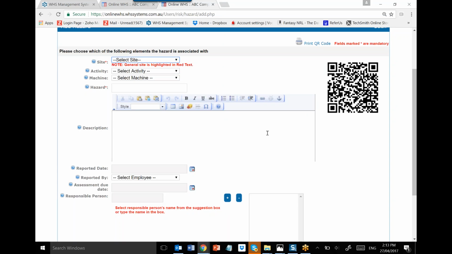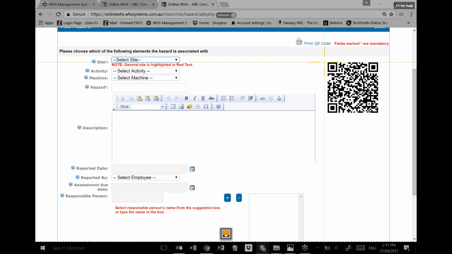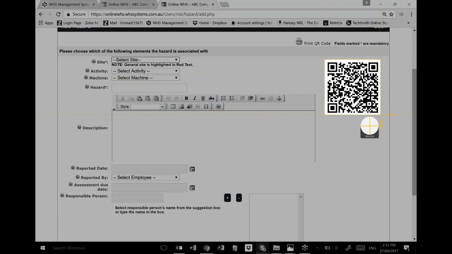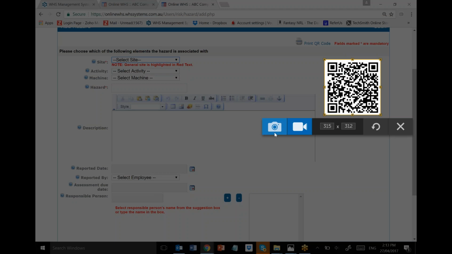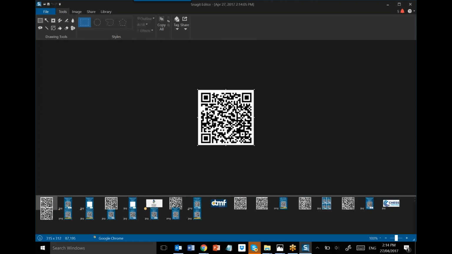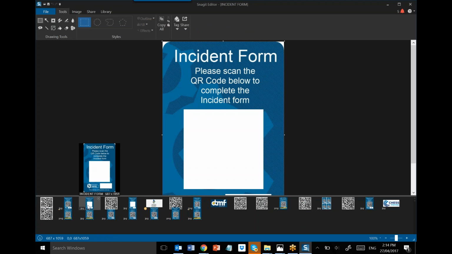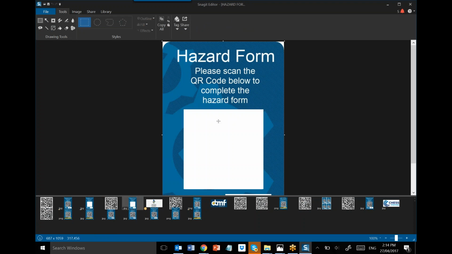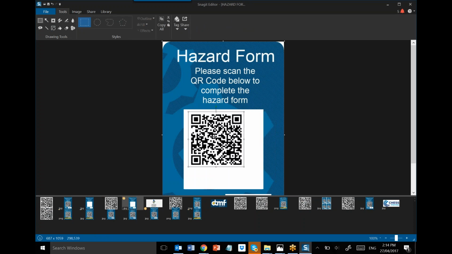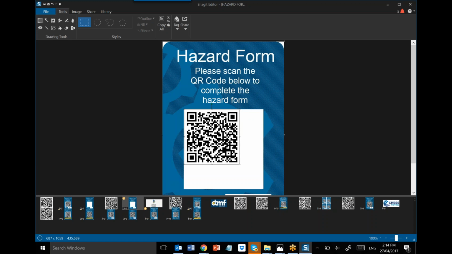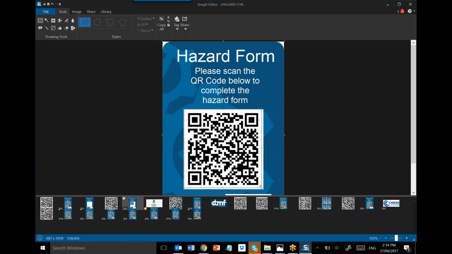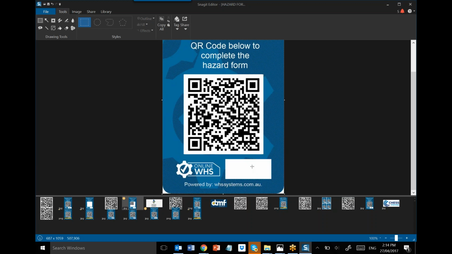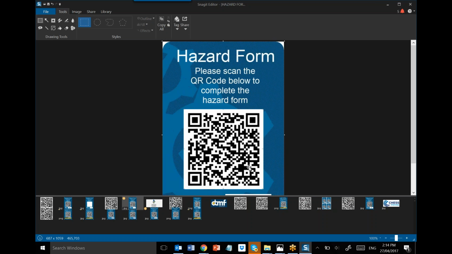All I did is use a product called Snagit, a screen capture tool, where I captured that QR code, copied it, opened up my little template for hazard, pasted that QR code in here, and stuck the client's logo in here, and then sent it to them. And you're looking at that there.